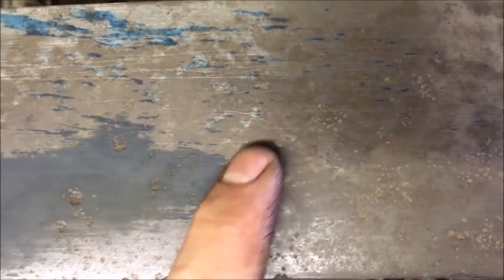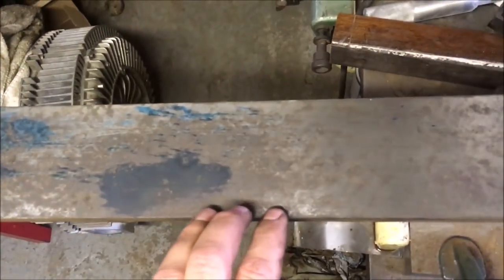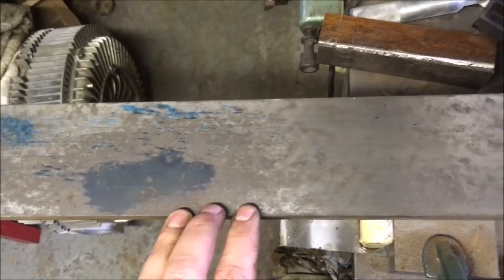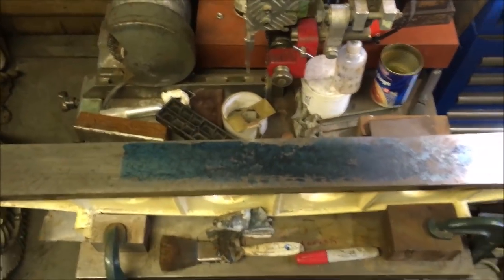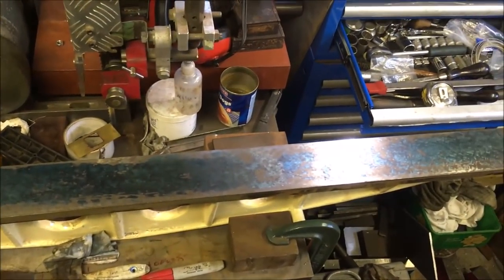The pitting in this area is actually pretty grim. The cast iron is stained from the corrosion, but what I'm hoping is if I give it a good scrape over as a roughing scrape, we'll see what comes out. Now, because the thing is so long, unless I have the cameras hanging in the roof somewhere, I can't actually show you much. So I'm going to do a rough scrape and then I'll bring you back.